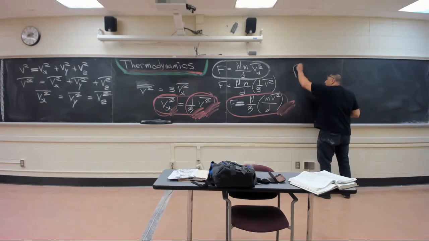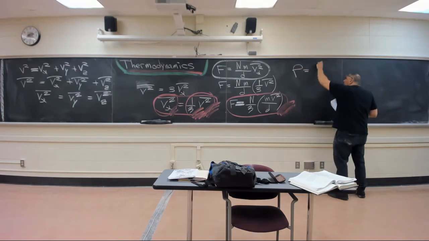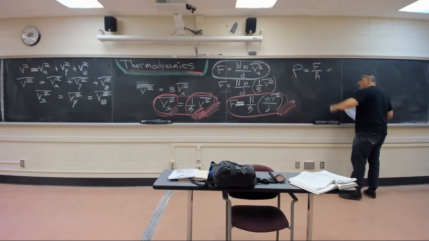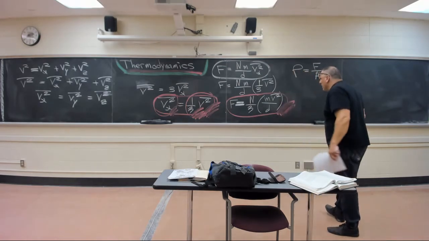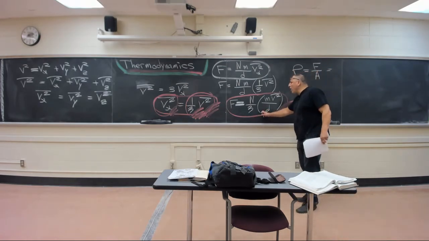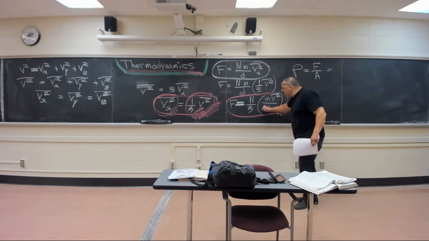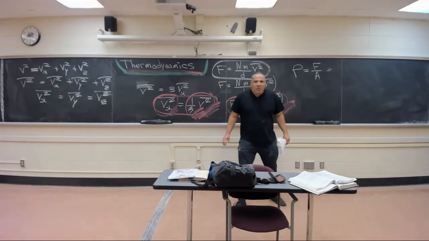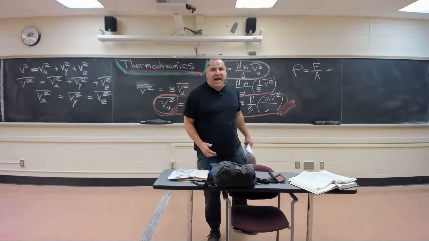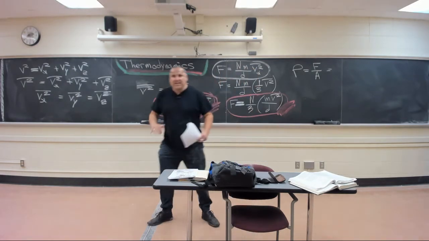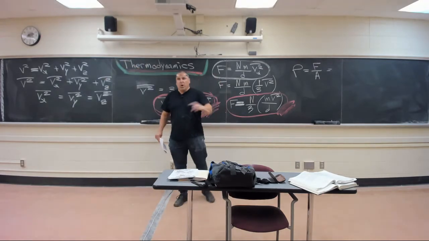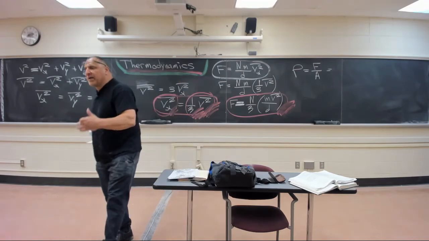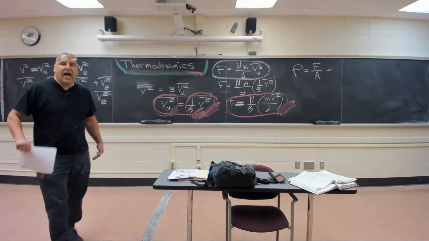The pressure is force divided by area. We're just doing one of the walls, guys. We already said that. Here it's the force on one of the walls. It's going to be the same force on the other wall. One of the walls on the x-axis is going to have this force associated with it. There are two walls on the x-axis, two walls on the y-axis, and two walls on the z-axis.